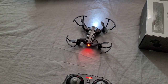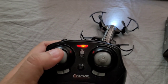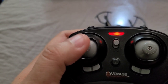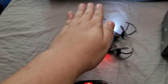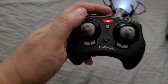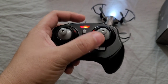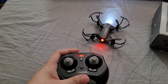Now, when you see the propellers start moving, you can press the left stick to go up. So again, the main function of this left stick is to make your drone go up and down, like this. That's the only function of this. And this one is for the horizontal movement, I mean forward, backward, left and right. Okay, let's fly this drone.